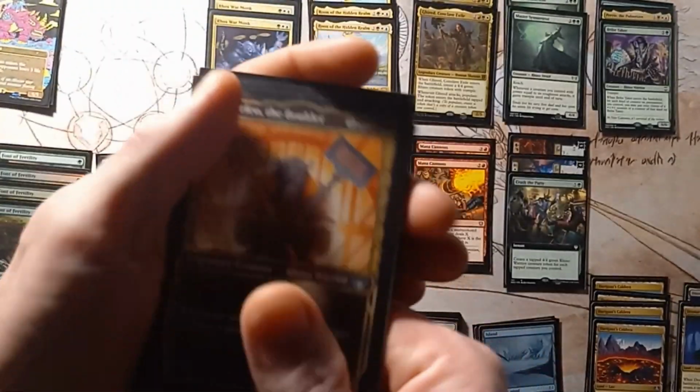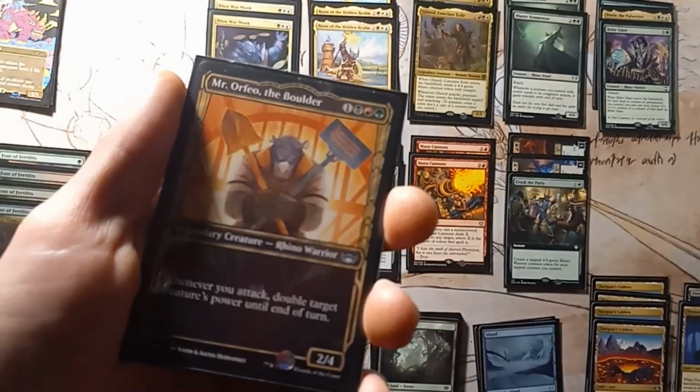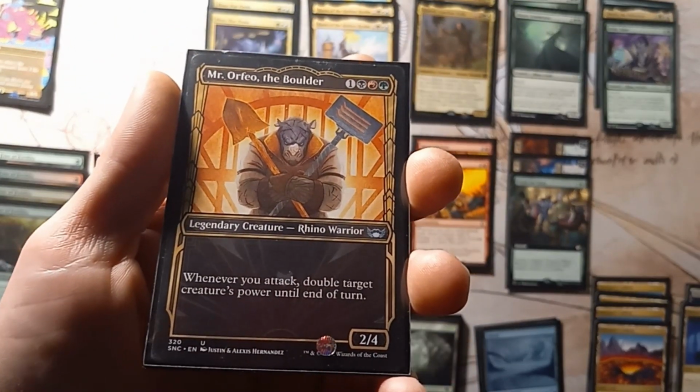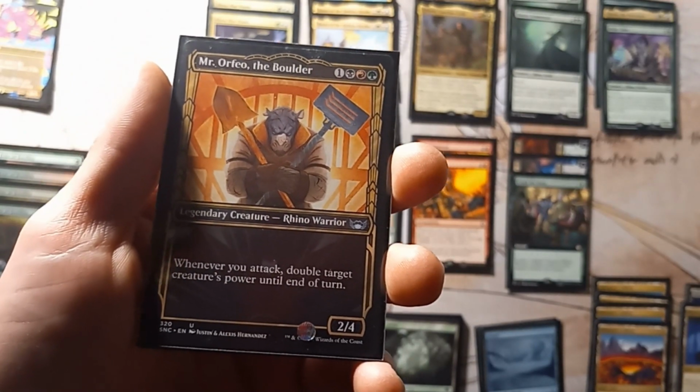And after that, we have 4 copies of Mr. Orfeo the Boulder. He's a 2/4. When you attack, double target creature's power until end of turn.